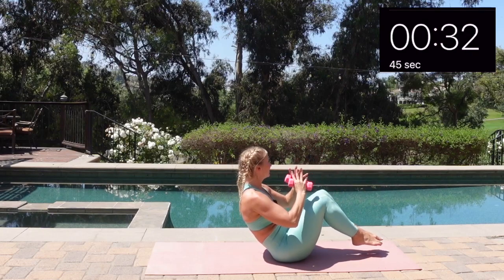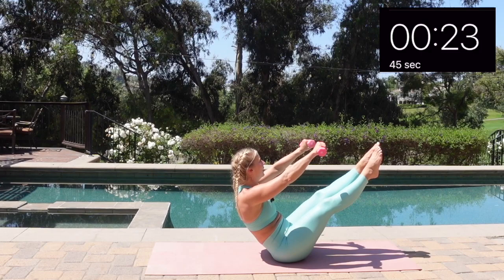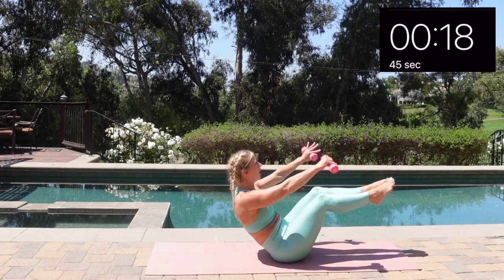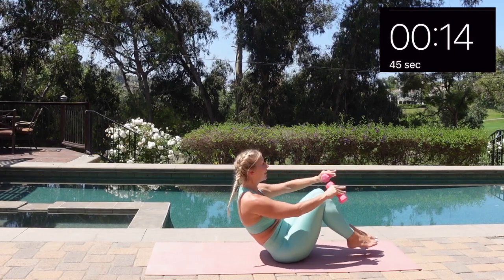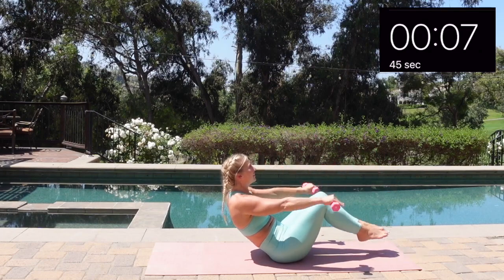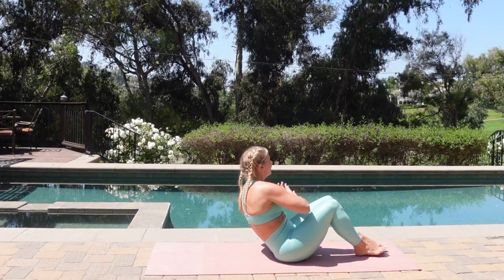Reach, hands prayer. Left, right. Exhale, inhale. Exhale, inhale, breathing. Up, down, side, side. Up, down. Exhale, inhale. Stay with this movement. Stay with the breath. Up, down, side, side. Up, down. Side and side.